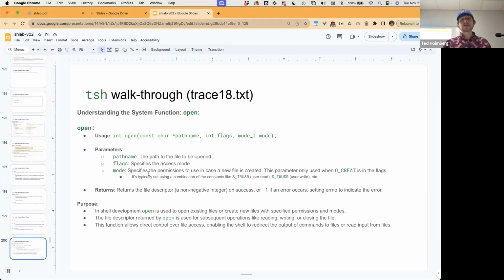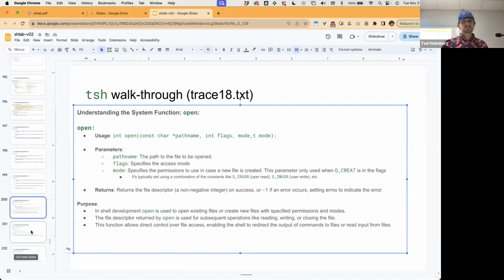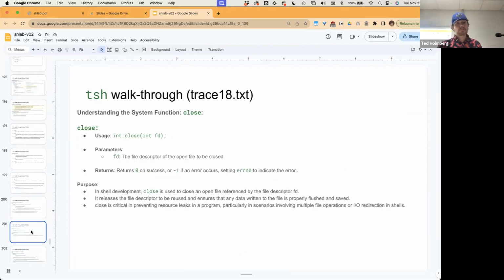Typically with the mode, we're going to use this third parameter on the instances where we use the flag to create a file. If we're not going to include the flag to create, we don't necessarily have to include a mode. Now, since we are going to create, we are going to include that on this instance.